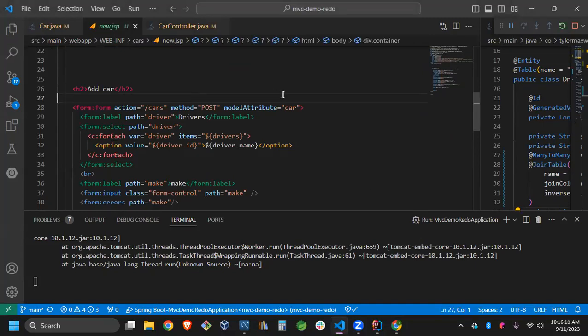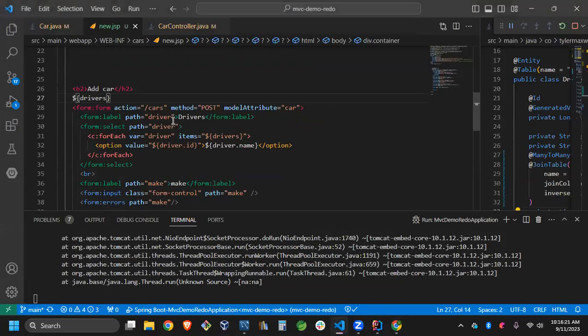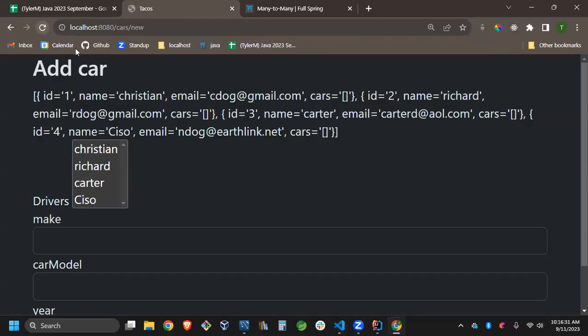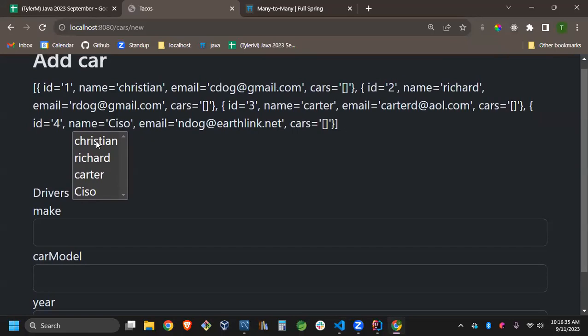Let me go down here. Oh, this is the problem. Drivers. Select drivers. That one's fine. Cool. I don't remember doing this, but I guess we did.